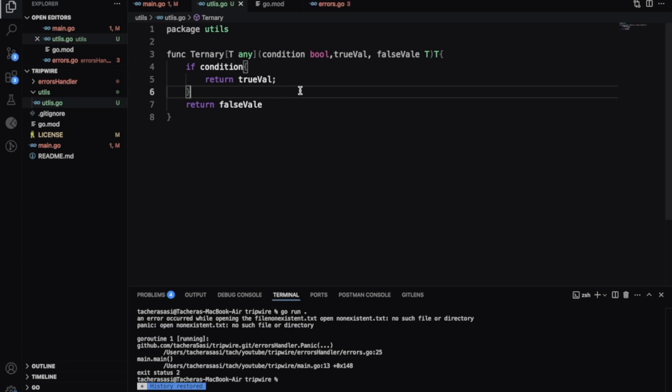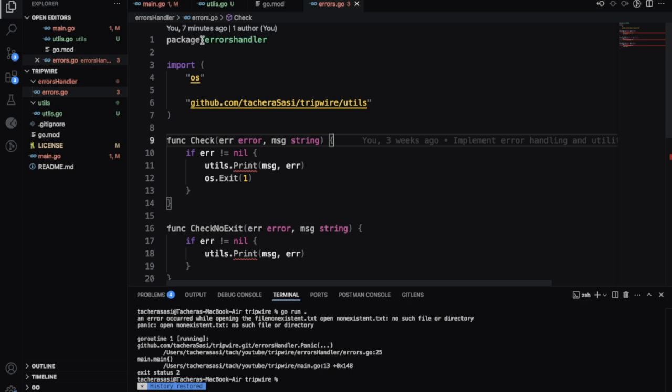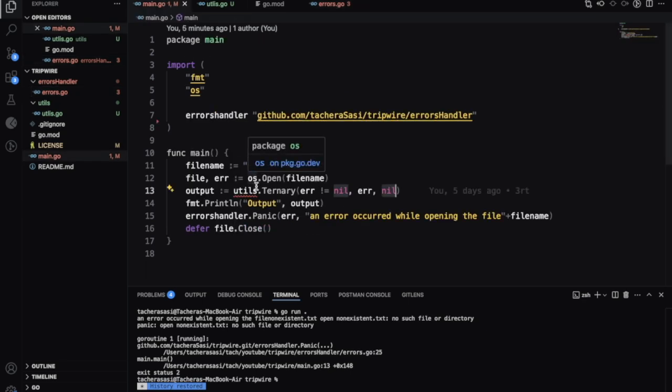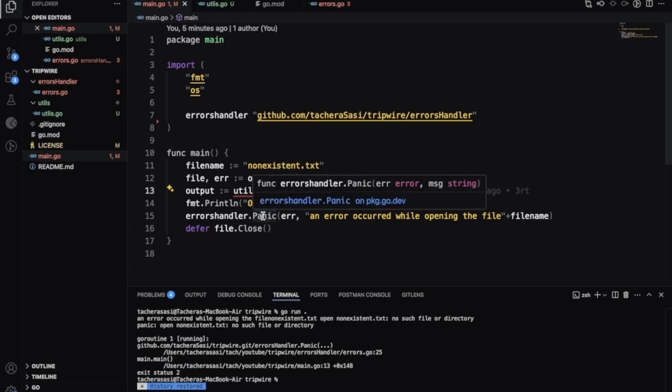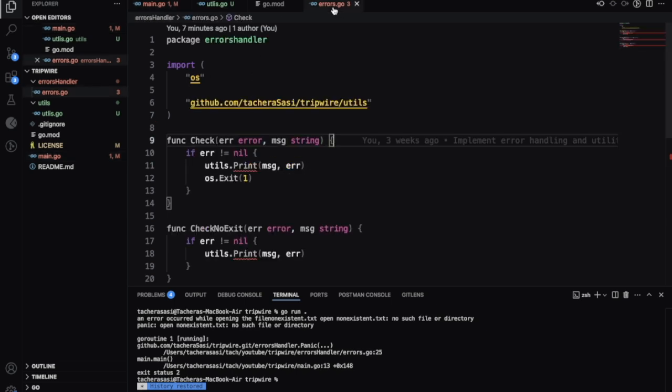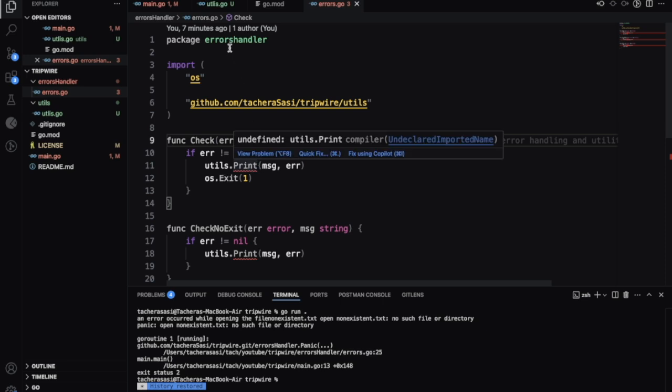That's just it. So I am putting this in the package code, I mean this project called tripwire that had the error configuration that we did the other time, where we simplified the if error is not equal to nil thing using an error handler and stuff like that. Why is this complaining? Okay, so I removed this method. Let me try to put it back.